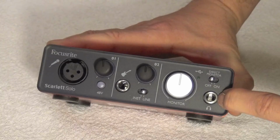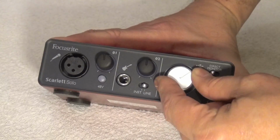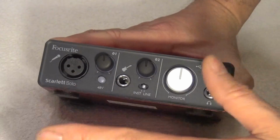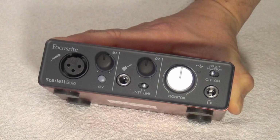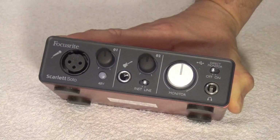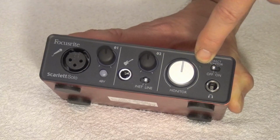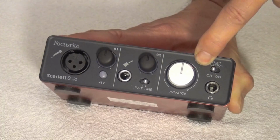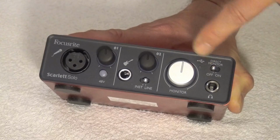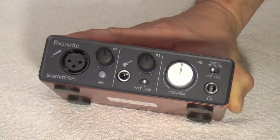As you see, the jack for the headphones is a standard jack, it's not a mini jack. And then that would be the volume. For us, this part of the Solo, we are not going to use it because we are going to go through our TH3, our Amplitude 4, and we are going to get the sound from the computer to the mixer, okay? And well, the last is this light here that will switch on when we connect the USB to the unit and the computer. So those are the inputs.